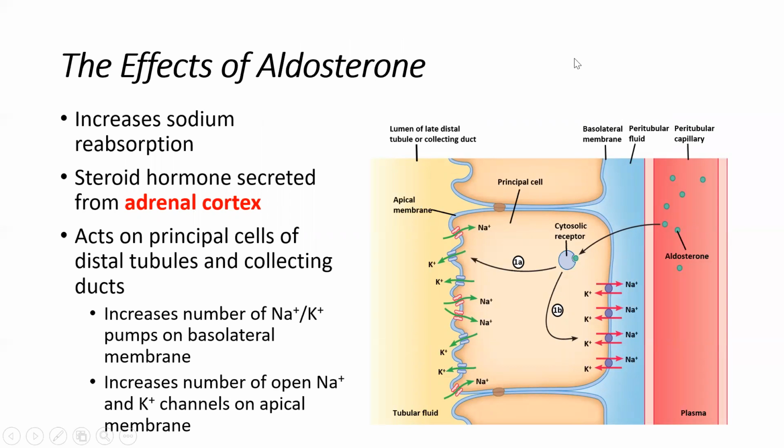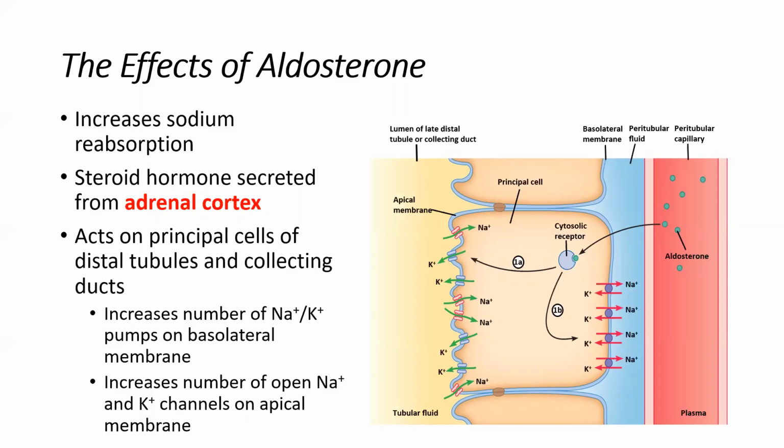Okay, let's talk about how aldosterone plays into all of this. So aldosterone increases the reabsorption of sodium. It's a hormone that's released from the adrenal cortex. So just to flash back here, the adrenals are endocrine glands that sit on top of the kidney. They have two distinct regions, the medulla and the cortex. Just to jog your memory, we talked about the medulla when we looked at the autonomic nervous system, and the cortex is really involved in glucocorticoid, steroid hormone secretion, and then importantly, aldosterone secretion as well.